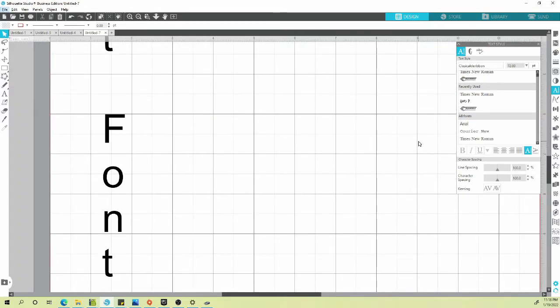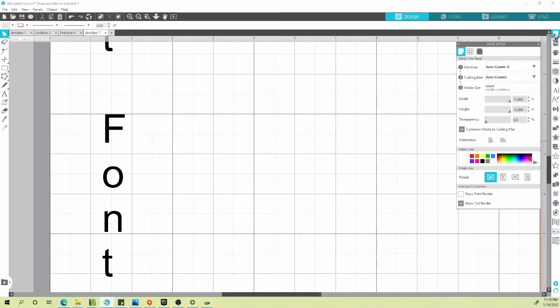Let's see, we got a couple more things I use regularly, and then we'll wrap this video up. It's running a little longer than I had hoped. We've got a few more important tools, though. On the right side, one of the most important, we have our page setup. Usually this opens by default, but I've had a couple times where it doesn't.